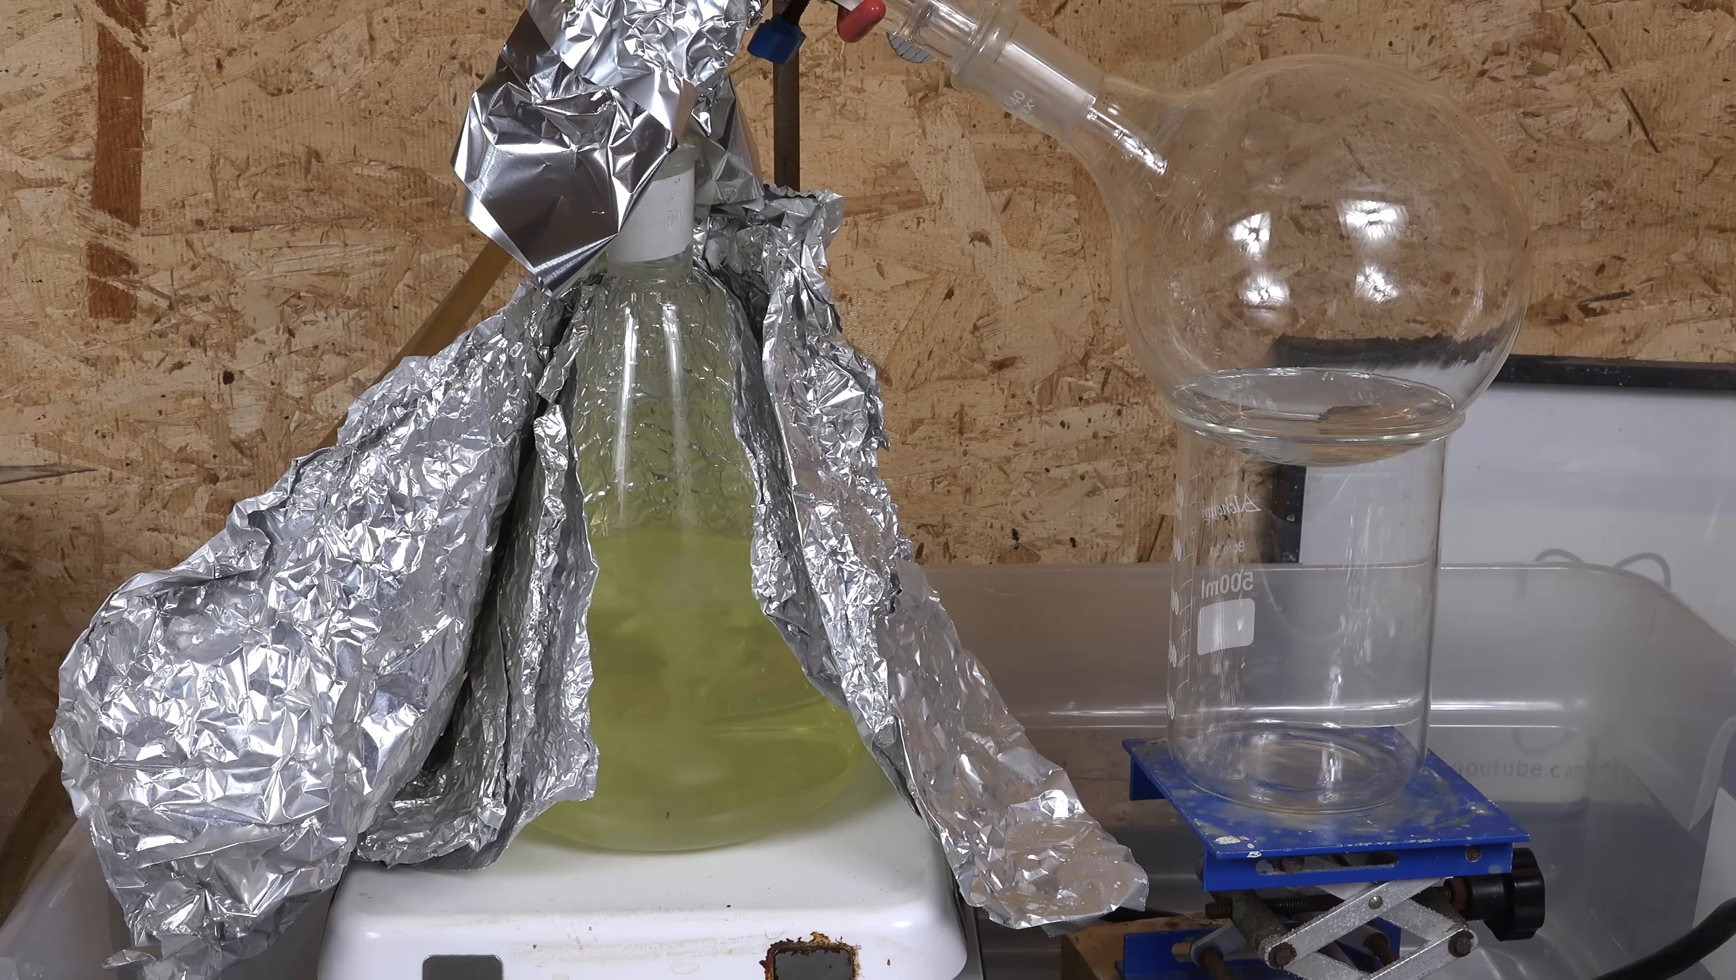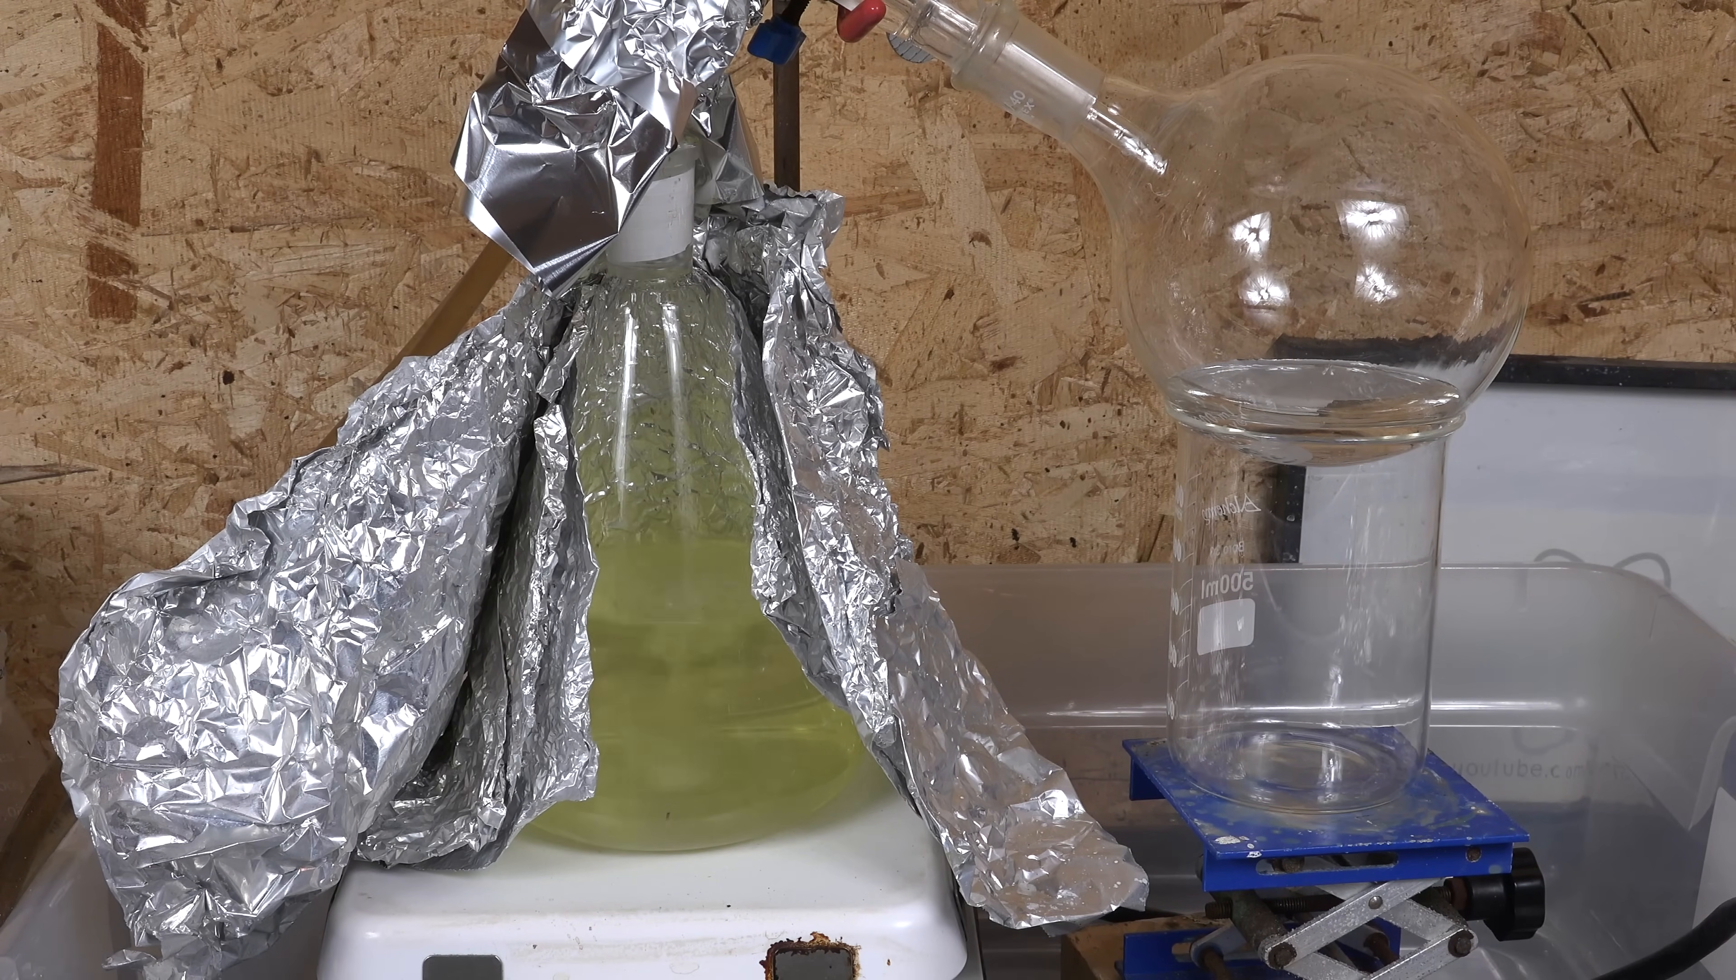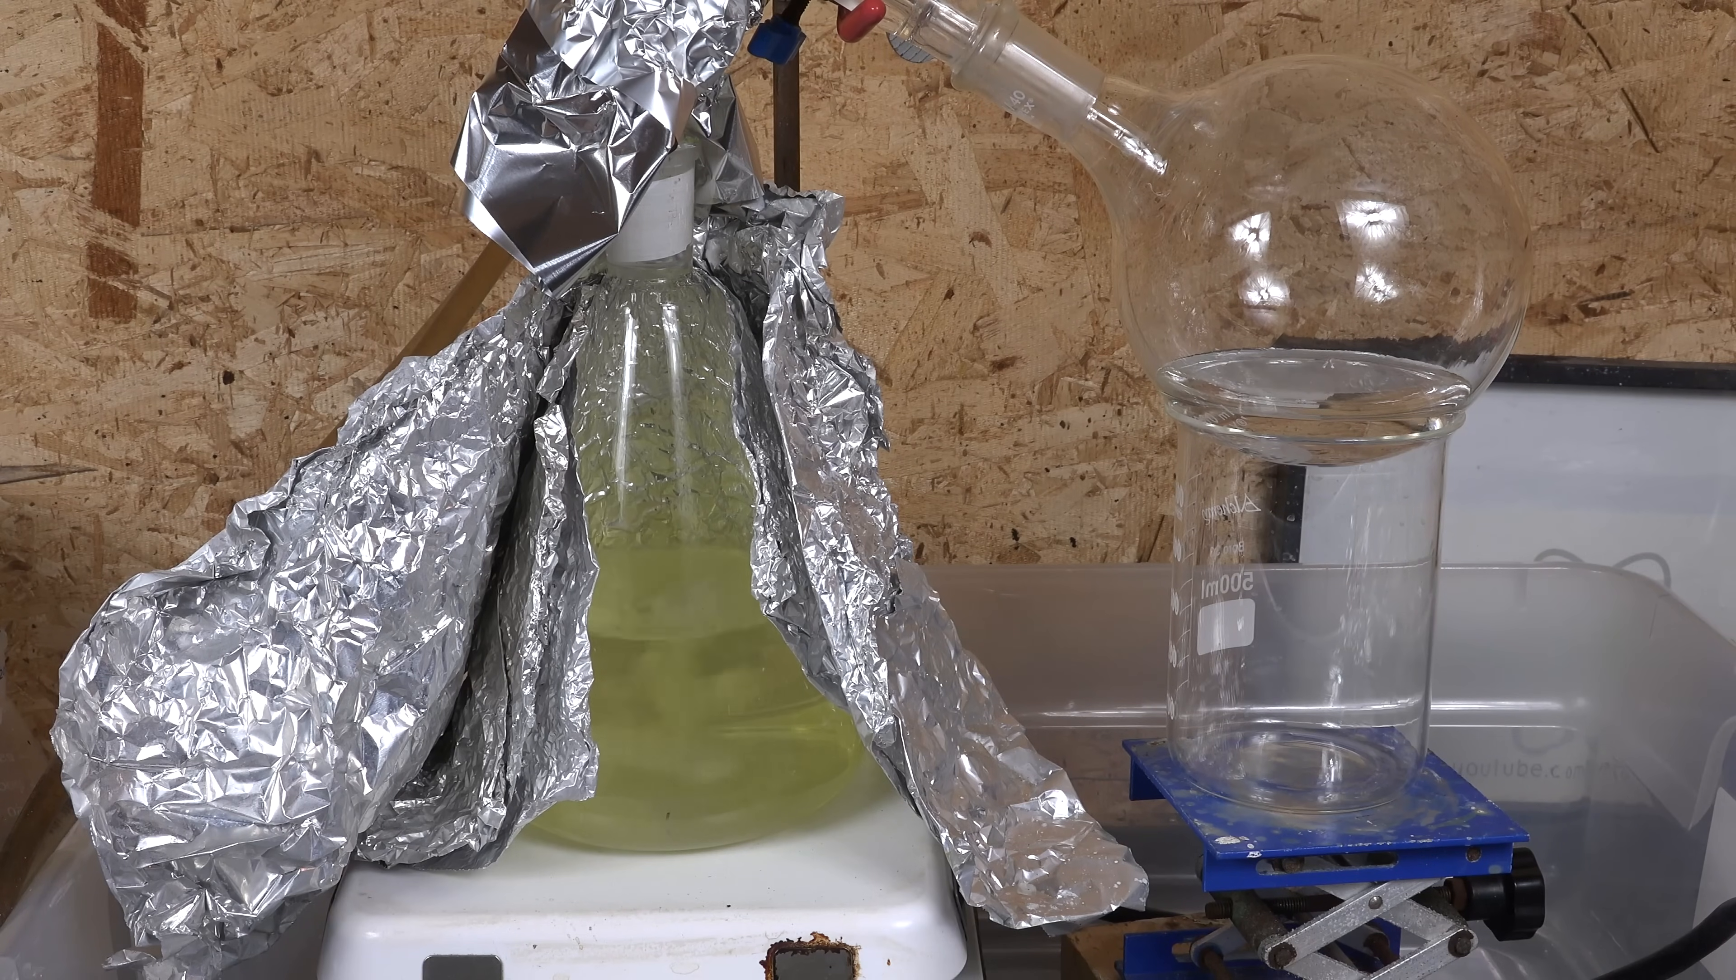Which brings me to my next point, the polypropylene plastic bin used to contain it. Some amateurs have expressed doubts whether a flimsy plastic bin can contain boiling hot sulfuric acid. They're absolutely right, boiling hot sulfuric acid does destroy plastic pretty quickly. But the point of the bin isn't really to contain the boiling acid but instead to buy you time to get away if the glass fails. If something bad should happen and sulfuric acid begins spilling, don't stand around to salvage it. Step back and cut power and then wait for the acid to settle down and cool before approaching. The acid may still melt through the bin but it should take a few seconds giving you time to react and escape. If you can get a steel tray that would be even better as long as it has deep sides to contain the acid. But for the most part a total glassware failure that unleashes the acid all at once is pretty rare.